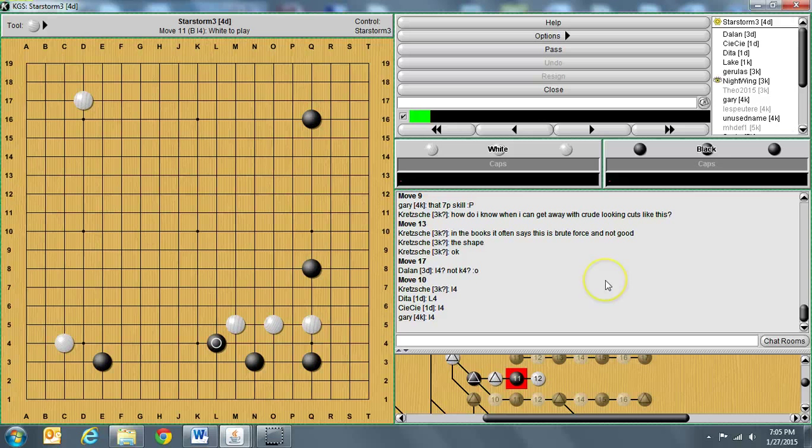Now, it's true that white might get some forcing moves, but the right side and the center are still very open, and white doesn't yet have a base. So the fight on the right, even if he gets a pincer against Q8, is still up in the air. But this move does a lot to help Black's E3 stone, much more than Black only having M3.